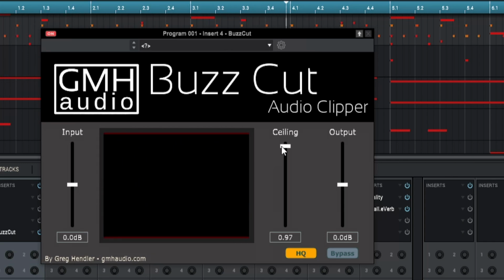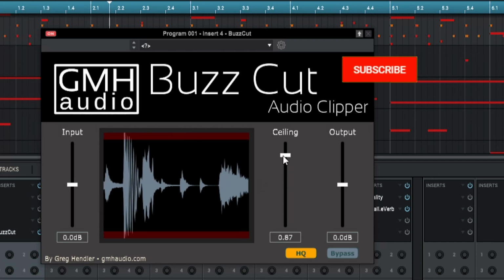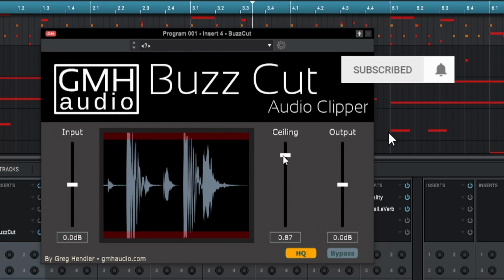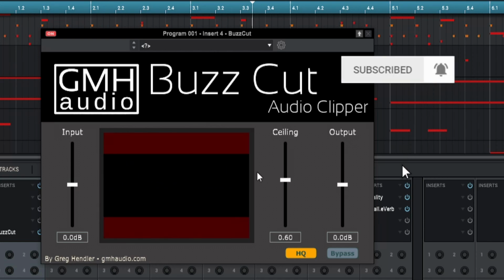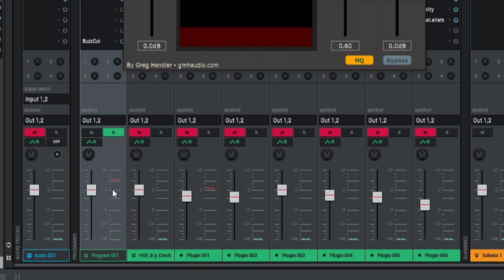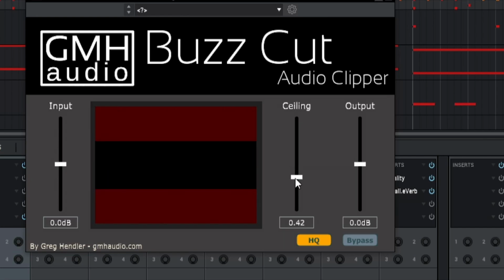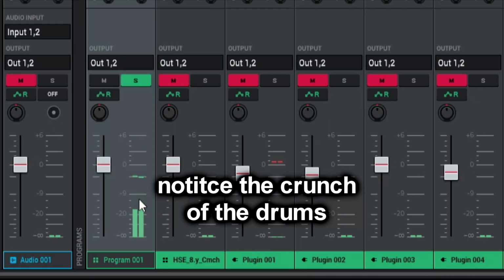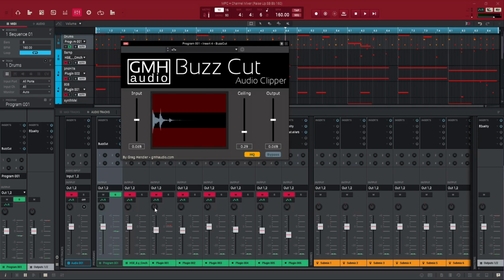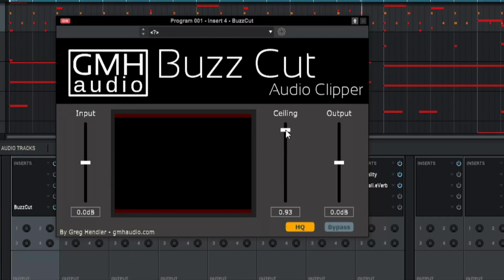Okay, now as we lower the ceiling down right here, we're gonna start to cap those drums off. The more we lower this ceiling, the more crunch you're gonna hear in the drums, and you're gonna see our levels in our drums right here go down. Check it out. Let's put more of a ceiling on it. You're gonna see it go down even more, and you can hear the crunch of the drums. Okay, so now we don't want to crunch our drums too much. The objective is to put just a slight bit of a ceiling on it.